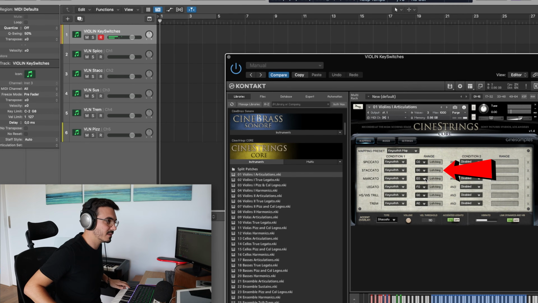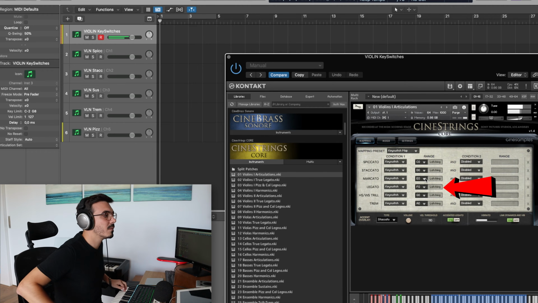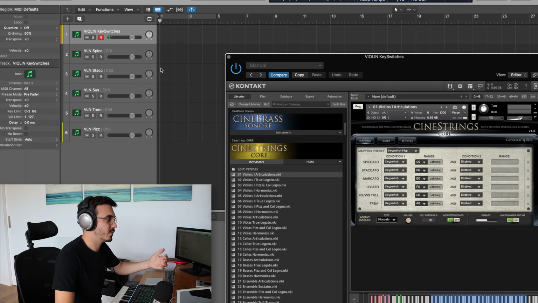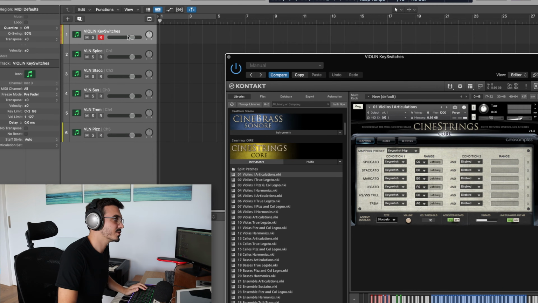When I press D, it will play staccato. Marcato in E, legato in F, and then tremolo, for example, in A. So we get the same, but instead of using several tracks, we only use one.